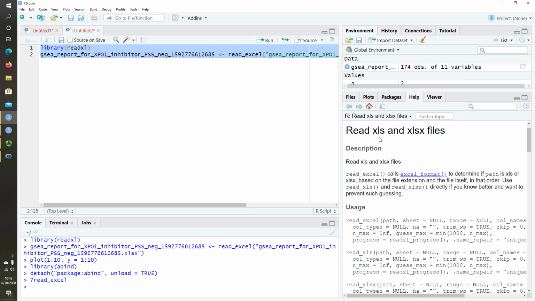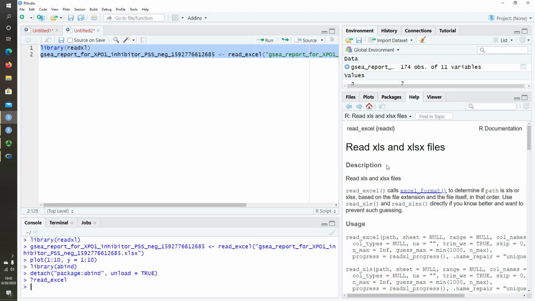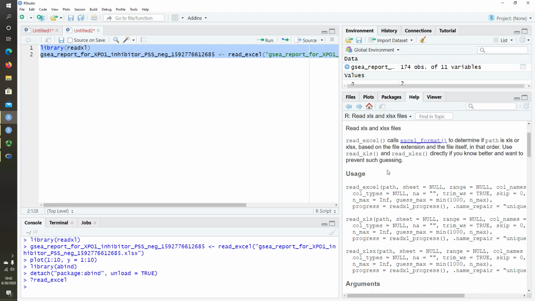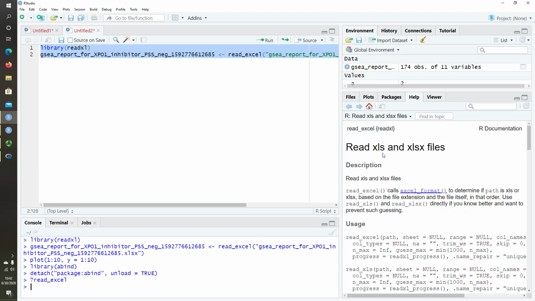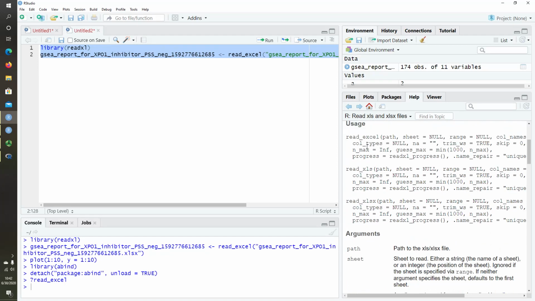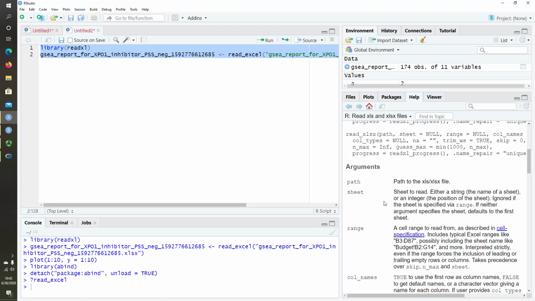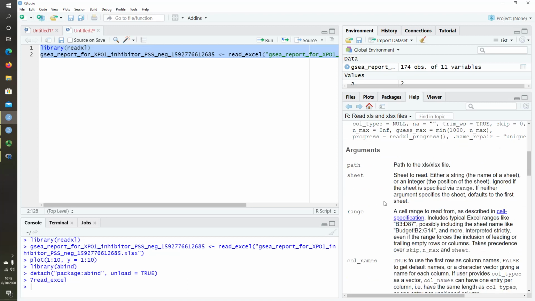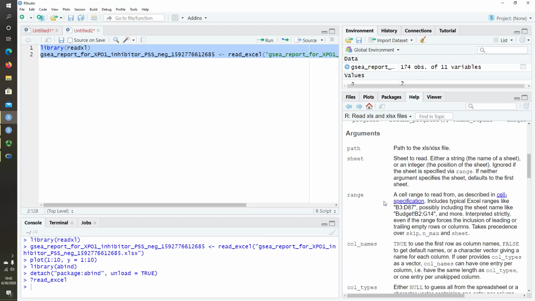And this is really helpful for just checking things out. It's pretty much the first place you want to go for a lot of things about what needs to be said and what needs to be there, because it will tell you the description of it. Read Excel, read Excel documents. They usually have related functions right next to each other. So there's read_excel, xls, or xlsx, which I don't need to go over. This video isn't to explain that, but it might be helpful.